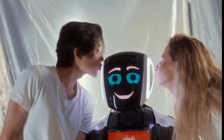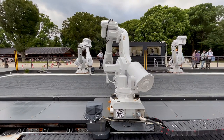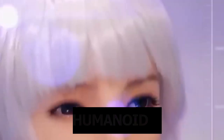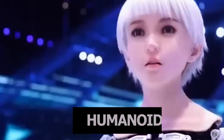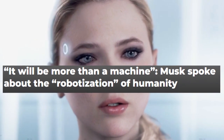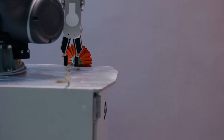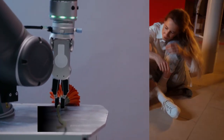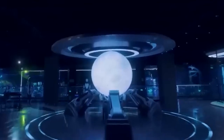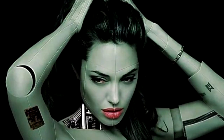This subconsciously causes a feeling of anxiety, and sometimes even disgust and horror — the same phenomenon of the Uncanny Valley, first described by Japanese roboticist Masahiro Mori back in the 1970s. Mori noticed that people find robots more attractive when they look like a human, but only up to a certain point. When robots turn out to be too similar to humans, people experience feelings of anxiety, discomfort, and sometimes fear. Mori himself believed the effect could be related to evolutionary factors — a person's reaction to a potential threat of death or illness, as if encountering something dead or dying.